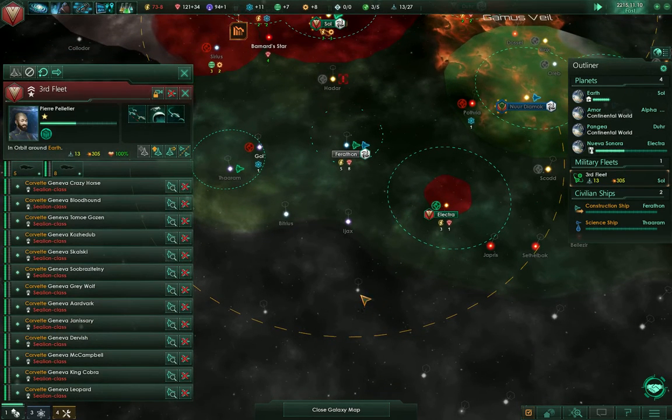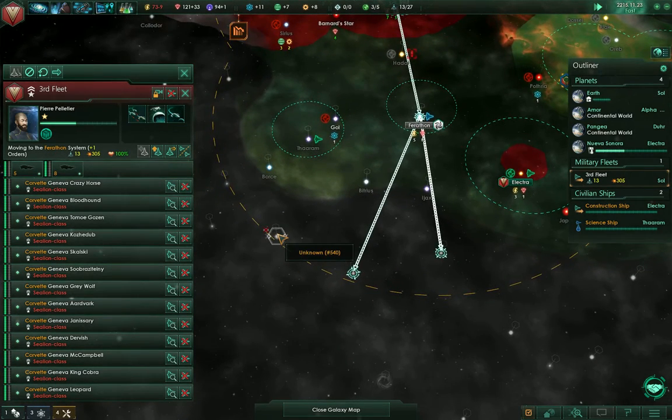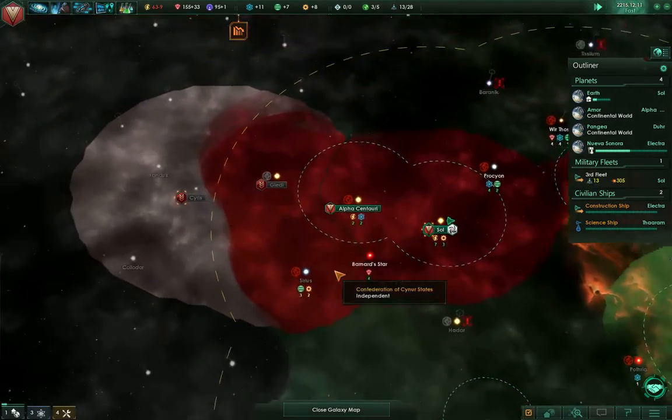With my military, I'm going to be going and scanning out all the areas which we haven't seen, but which we haven't really scanned at all. So that means there may be a planet there that we can use, of course.